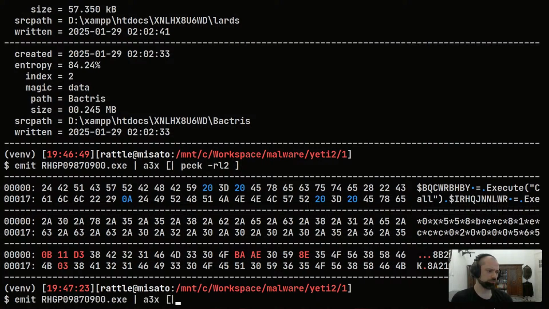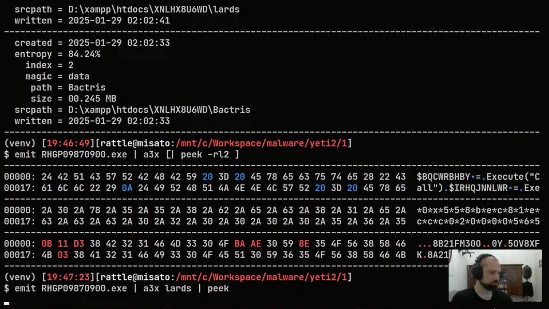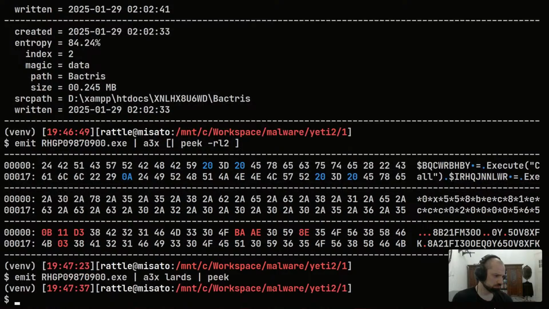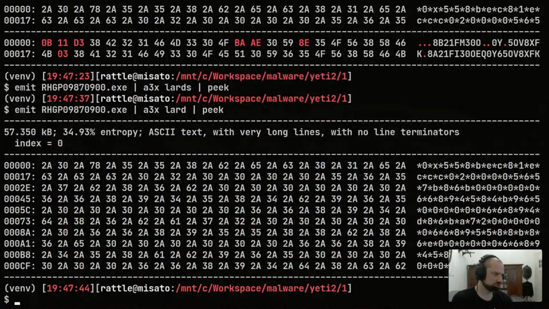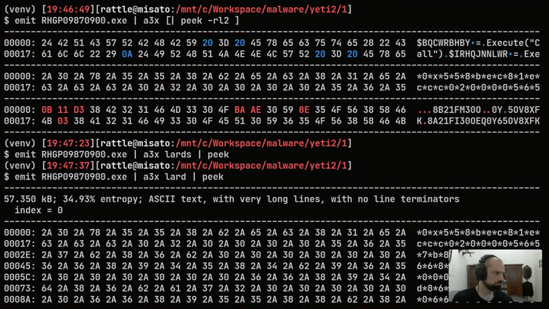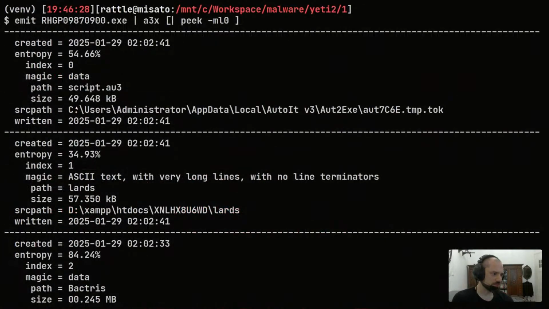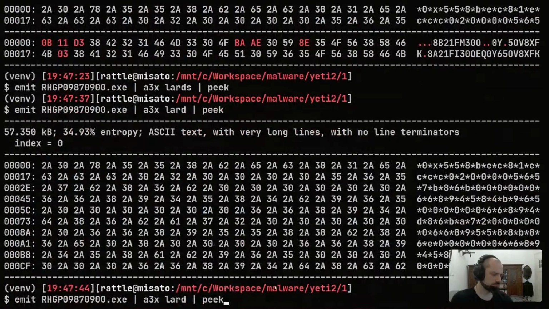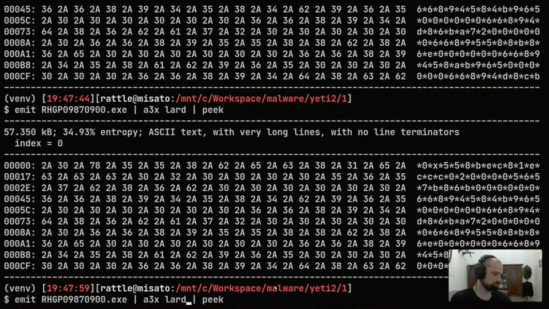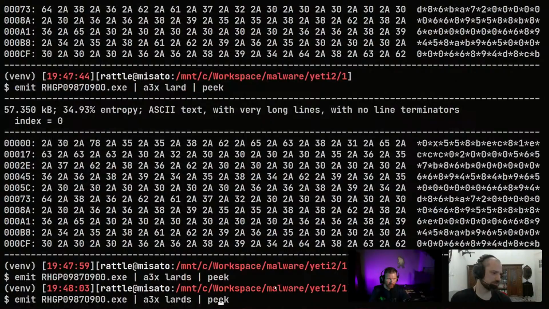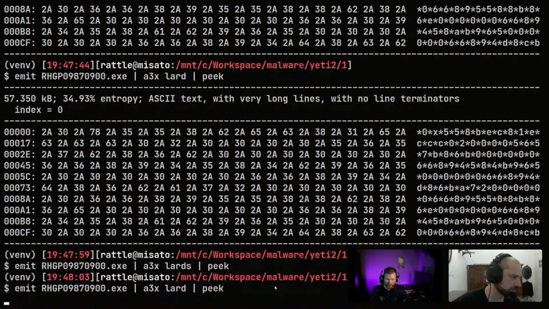When we pull out lards specifically, it looks pretty interesting. No, lard. Is it not lards? Is it just lard? Was I wrong the entire time? I thought it was lards. For some reason, it will only extract it like so. Why? See? All the bugs that I need to inspect later.